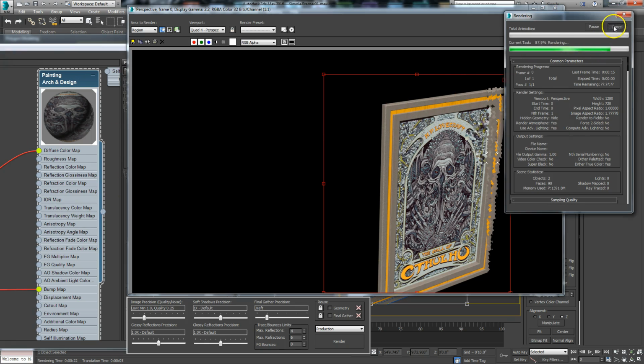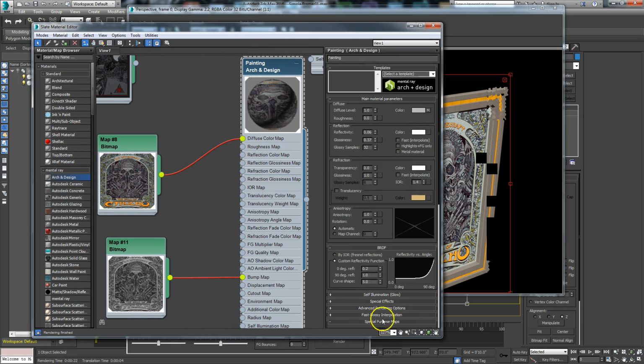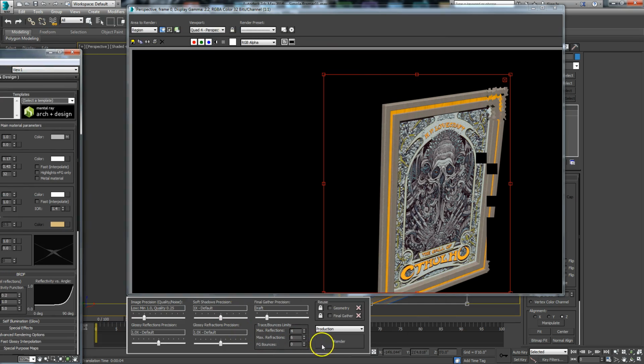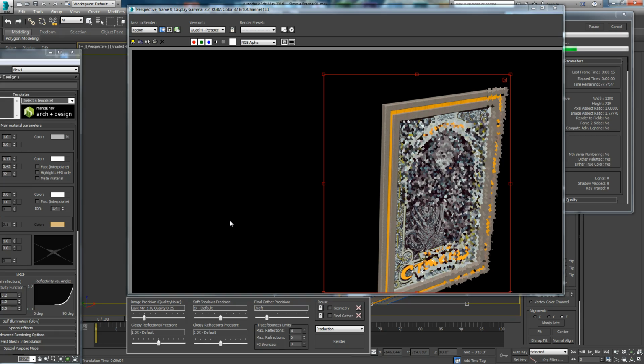And I think I'm going to kick up my reflection a little bit on this, and the specular just a little bit, so it's got a little bit more of a sheen to it. Now, I'm not going to put a glass over the top of this. For the most part, we're going to be hanging this on a wall across the room.